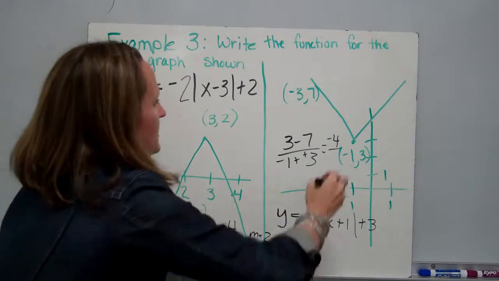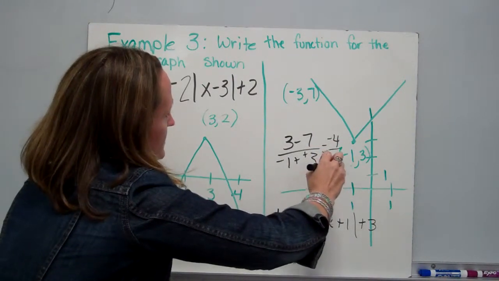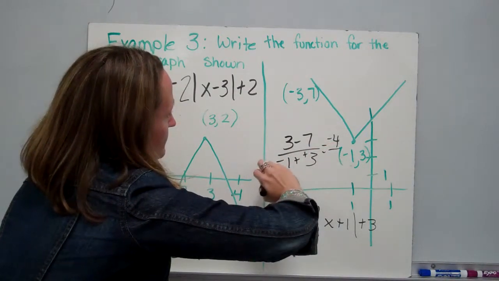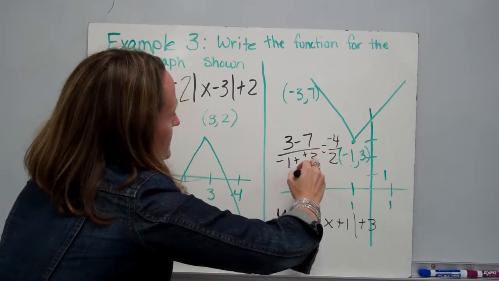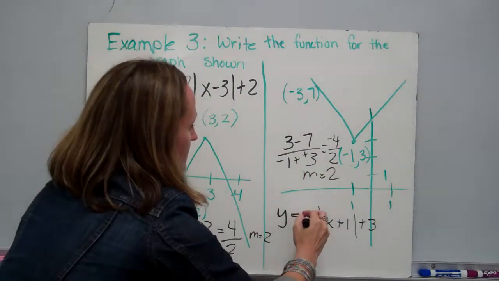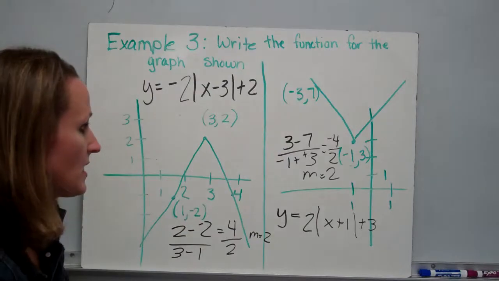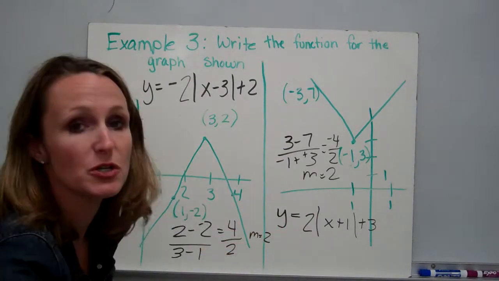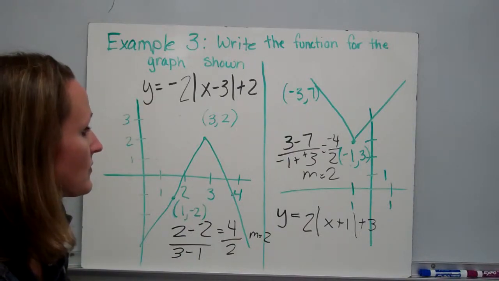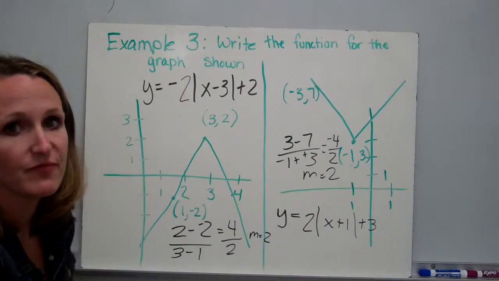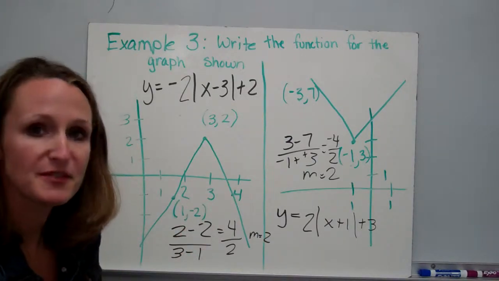My slope ends up being negative, but that doesn't really affect us, positives and negative wise. 2. So again, my slope, we get a 2, so we can see that, again, it has a narrowing factor of 2. So this would be your equation for this one. And that's how you work with an absolute value function.